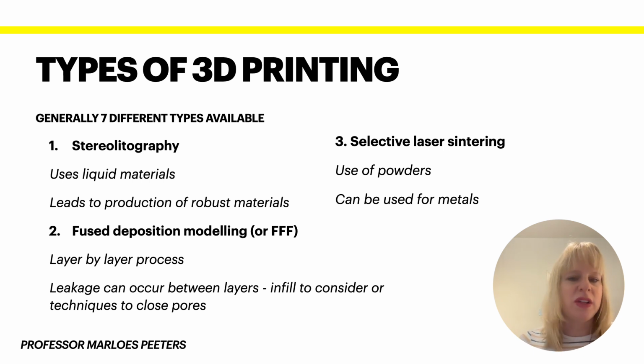However, it's not as accurate as stereolithography, and because you print it layer by layer, you can get some leakage in between the layers. So you need to very carefully consider the infill, or there are some alternative techniques to close the pores in between. In my lab, we simply use some nail varnish, which also helps to close out the gaps. But you can imagine that's not large scale, where you're dealing with larger volumes or, for instance, higher pressure, which can even lead to more leakage.